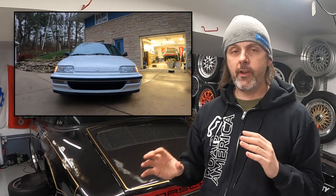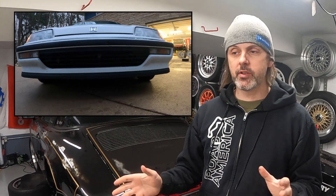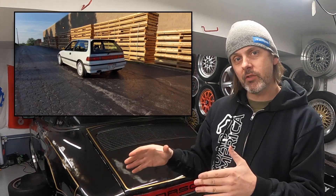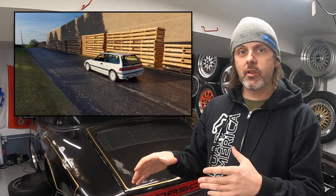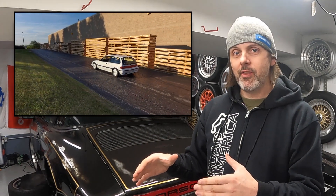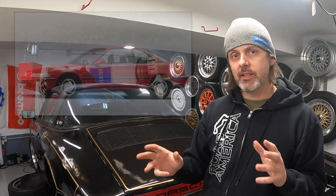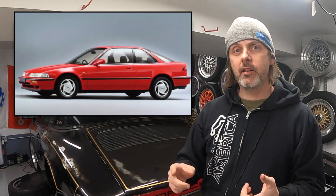Like if you're going to build a fast Civic from a DX or something that's not very desirable — I think they're all desirable — but if the car is so close to being like factory-plus already, I'd rather go with a B series because that is a factory-plus option. That engine came out in 1989 in Japan in the JDM Acura Integra and the JDM Honda Civic and CRX.